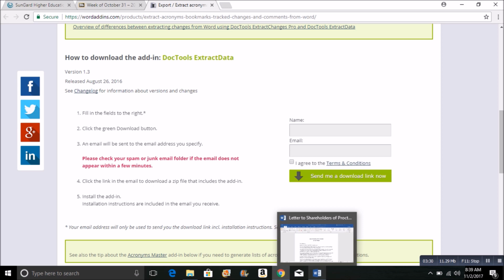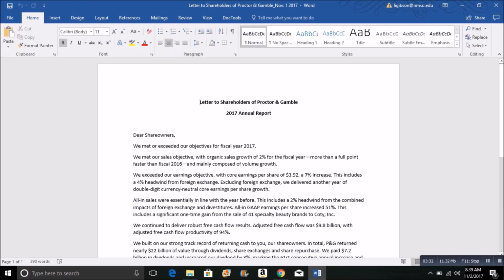The second step is to get your data into a Word document. I already have mine copy and pasted here into a Word document, but depending on what data set you're using, you may have to copy and paste from a PDF file, or if you only have a hard copy, you may have to do the old-fashioned sit there and retype it. But whatever you need to do to get your data into a Word document, that is step number 2.